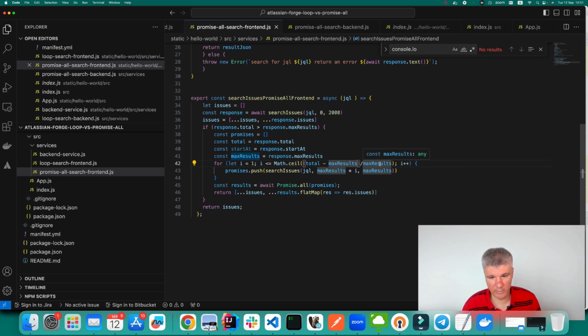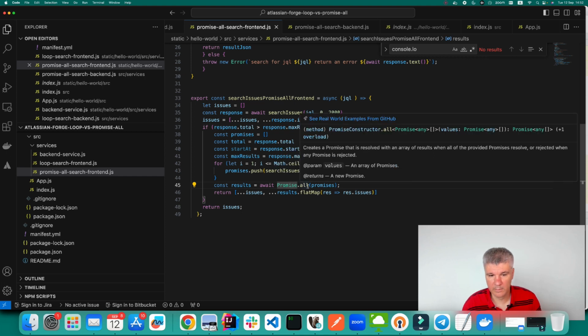That's the total number of requests which I have to execute to Jira to get all the issues returned by this query. And I create promises, and then I execute the promises with promise.all. And that's it for the code.